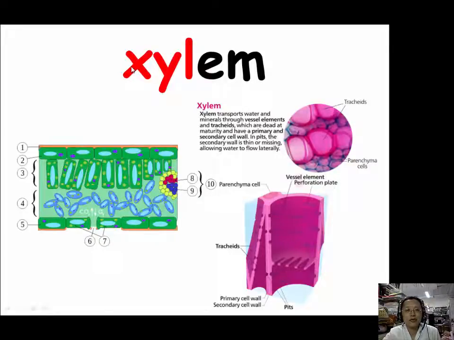And one more example for xylo is xylem. Xylem is the vascular tissue in land plants primarily responsible for distribution of water and minerals taken up by the roots. Xylem also forms the primary component of wood. You can see the xylem can be found in this part, and they have thick walls, and they are dead when functional.